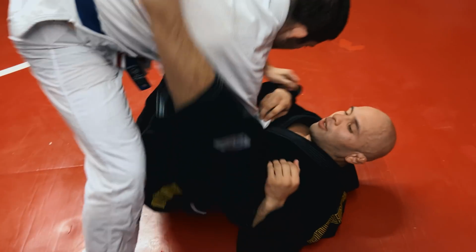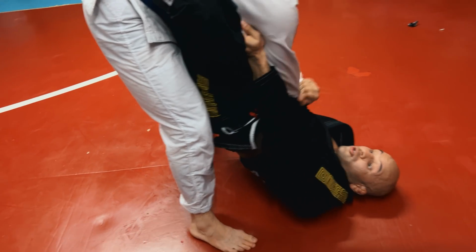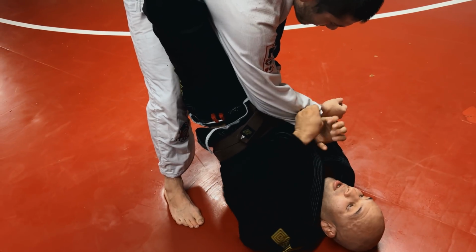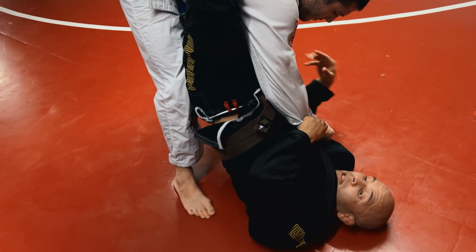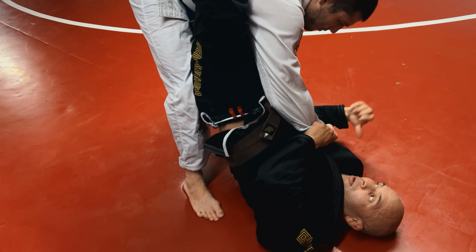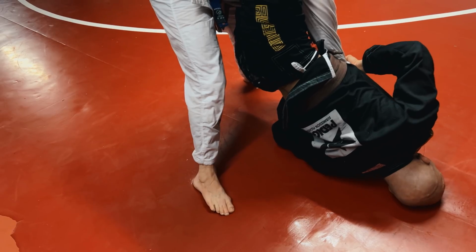So again, we're here. He stands up. I still have my 2-on-1. I'm trying to drag across. He's about to get all the way up and get out. So I switch. I reach for the leg. You're always going to step back. And then I'm just looking to get my hand on this side of the leg. I do that by rolling onto my shoulder and my head. I look away. And now look.